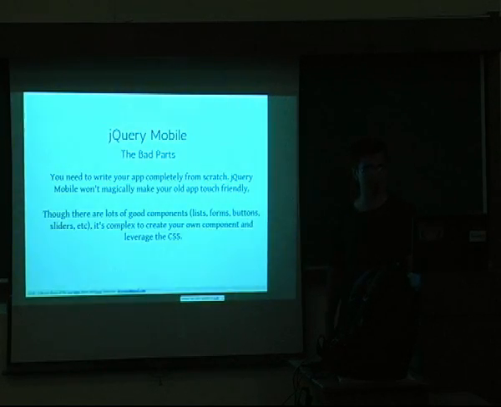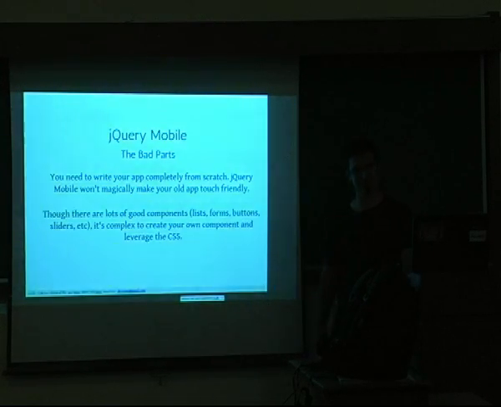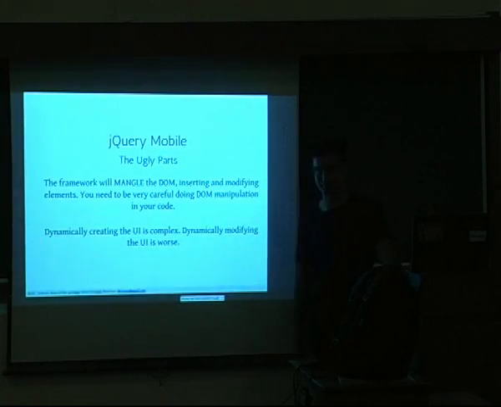The second problem is that even though there are a lot of these lists, forms, buttons, and sliders, go back, check out jQueryMobile.com/demo or something, and you can see that there are some fantastic forms which look and feel really well, and there are different themes, different buttons with icons. They're all there. But leveraging these existing CSS classes, leveraging these functionalities is slightly difficult.